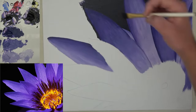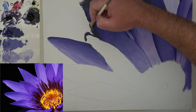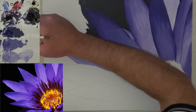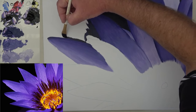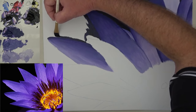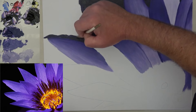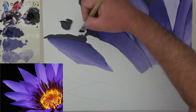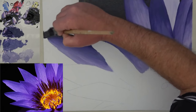Otherwise that also tends to destroy your... okay, I'll have to leave just a little bit of a gap there because we haven't painted that petal and we don't want to get this dark color into the petal. This is background color. So I'm doing this as quick as I can. You take your time, get this edge as nice and crisp. Crisp and neat. The sharper that edge, the better the distance between foreground and the background is. But you can see now how quick this background goes once you've got that edging done. That's why I always do the edging first.